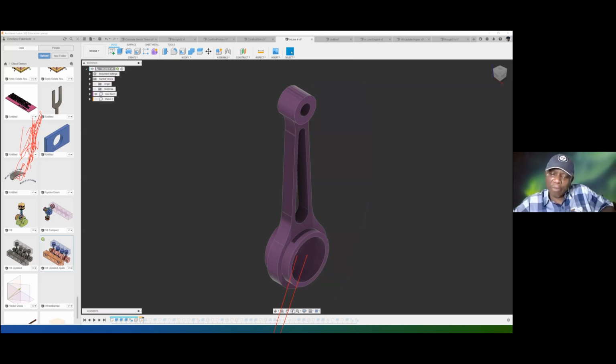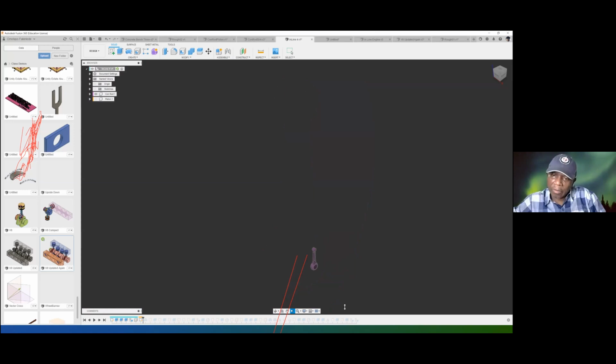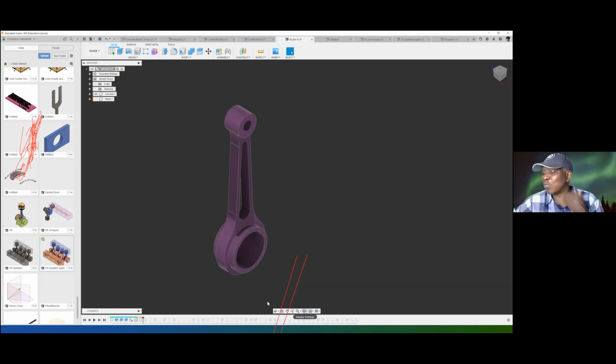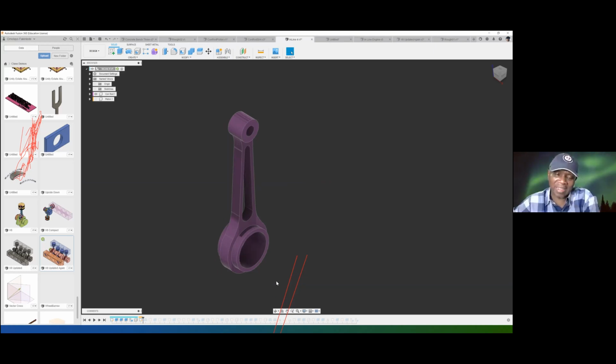And if it is very small, I can use my mouse wheel to zoom in and out. So this is one way, but again, it is not necessary because your mouse wheel can do this very efficiently. In fact, your mouse wheel can do all of these first four icons. If you know how to use your mouse wheel very well, you may not even need to refer to any of this. But as we said earlier, there are usually more than one way to do anything in Fusion 360. So let us now look at the last three icons.